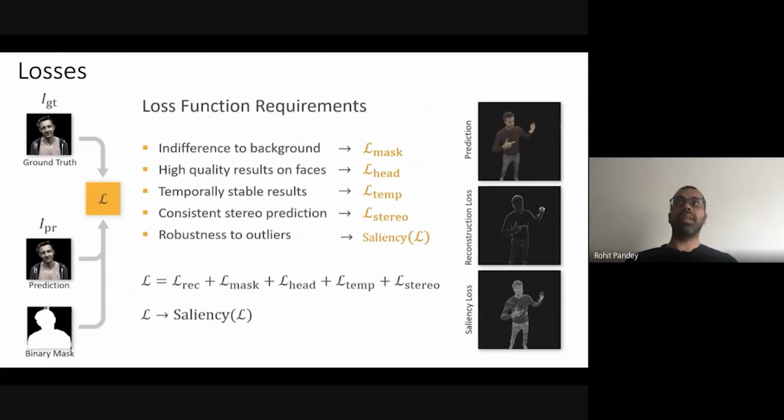As I mentioned, the network architecture was super simple. It was a UNet, but the crux of making an approach like Looking Good work lay in the losses. We had to use some carefully handcrafted losses to make this approach work, not because the approach or the problem was inherently hard, but because our data was inherently hard. We had noisy masks and really low quality meshes as input, so we needed all these additional losses. I would refer you to the paper for details of each one of these.